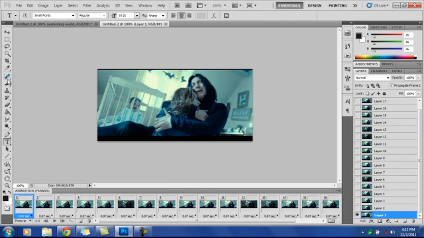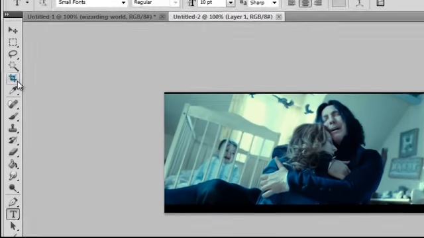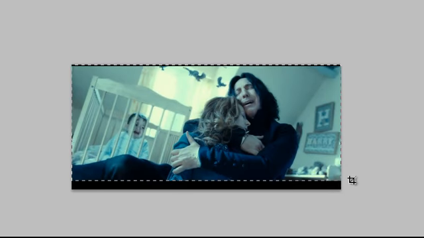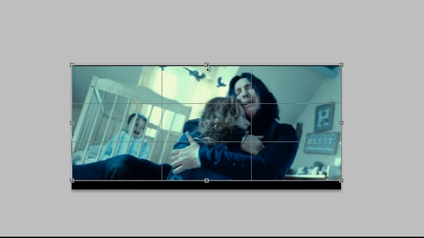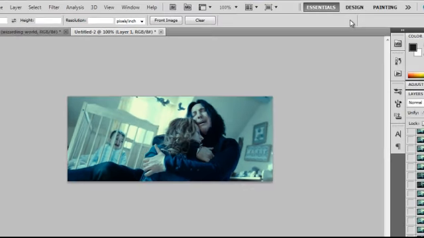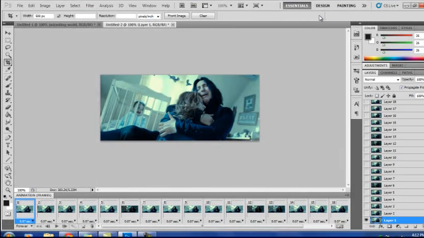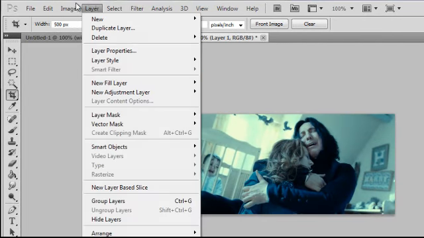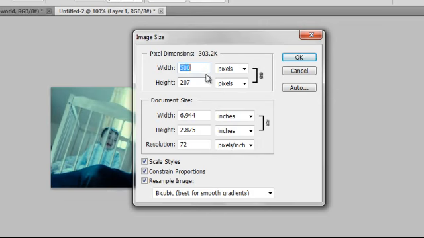Before you start, you should always crop what you like. Mine always end up with something like that that messes it up. Like this one has those little black bars, and I usually crop it. And your GIF for Tumblr always has to be 500 pixels in width. The length can be whatever you want, but the width always has to be 500 pixels. To change that, you go to image size, and mine is already 500 because I recorded the video in that size, so it's already 500.